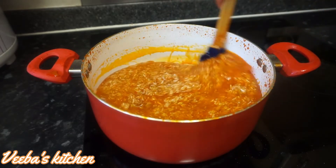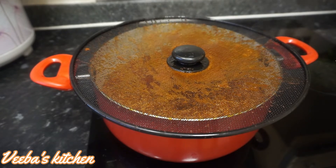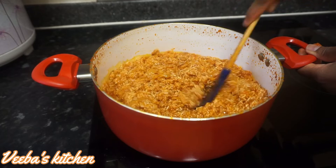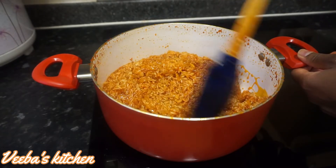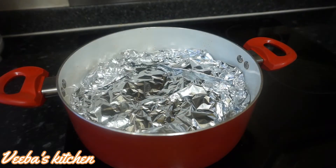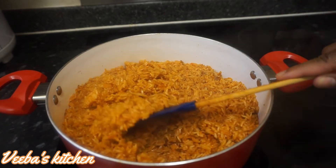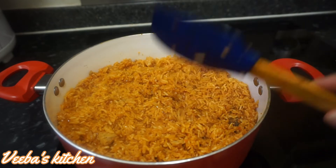I've added water to the rice and I'm mixing it together, then I'll leave it to cook to perfection. It smells so good. The heat is on low to medium level — if it's too high you're going to burn your rice. The water is almost dried out and it smells amazing. I'm covering the rice with kitchen foil and then a napkin to trap more heat. The heat is very low — when making jollof rice, always make sure the heat is so low and let the trapped heat cook the rice to perfection.